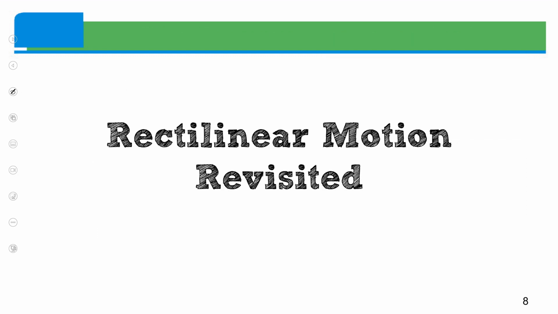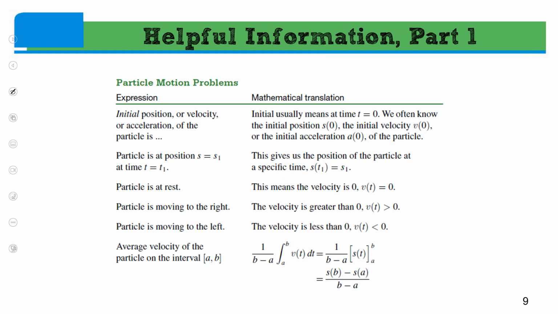Okay. And then I included this in here just because you might want it as a reference. There's nothing in here that you don't already know. Like, for instance, when the velocity is 0, the particle's not moving. When the velocity is 0, it could be a turning point, but doesn't have to be. Remember, particles can stop and then keep going in the same direction.